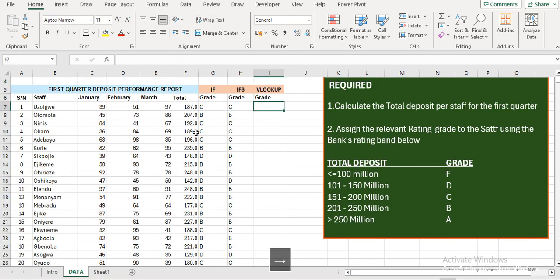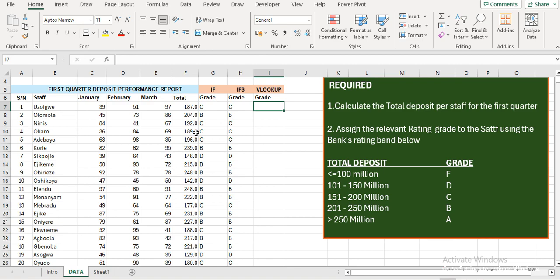Now let's come to the last one, which is the VLOOKUP function. We know the VLOOKUP function traditionally to be ending with false or 0. Now, because of that, most users of Excel, especially users below the intermediate level, have assumed that the default for VLOOKUP is false or 0. But you can actually use true. What true means is that in the event that that value is not seen, you can use a lower approximate value.